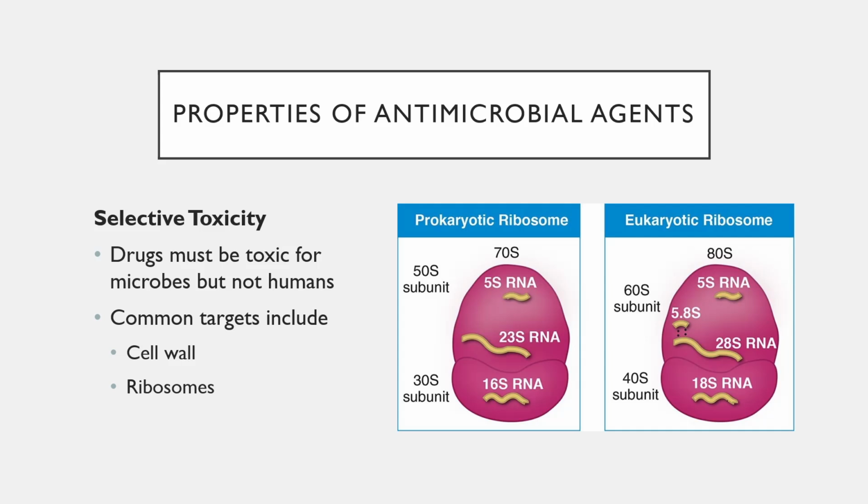Ribosomes are another very common target, and that's because, as you may remember, the structure of ribosome found in prokaryotic cells, bacteria, is different from the structure found in eukaryotic cells. So many drugs have been developed that target the unique structure of prokaryotic ribosomes and have little effect on the eukaryotic ribosomes. Unique metabolic enzymes are also a common target. There are many enzymes found in bacteria that are not found in human cells, and when those enzymes are able to be inhibited by a drug, it will have little impact on our cells.